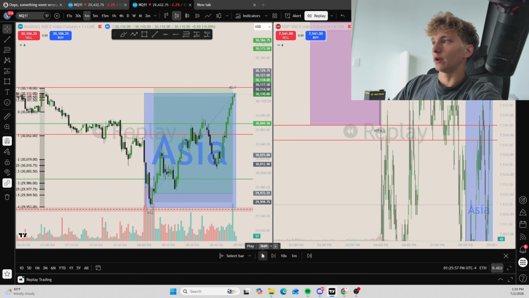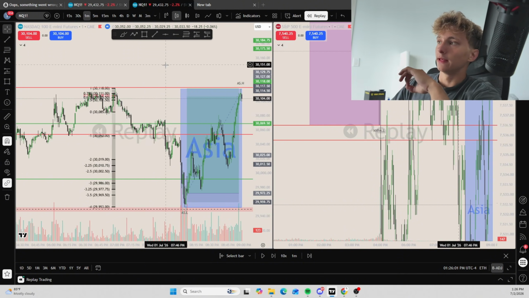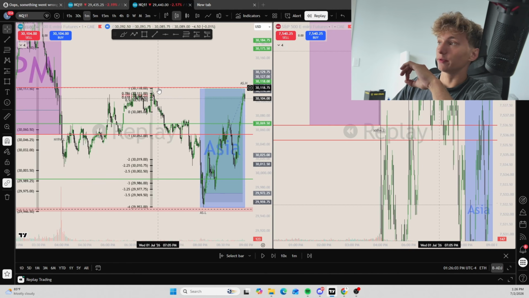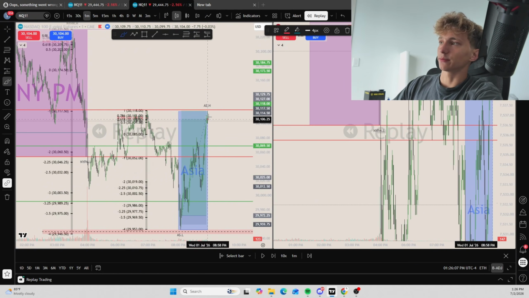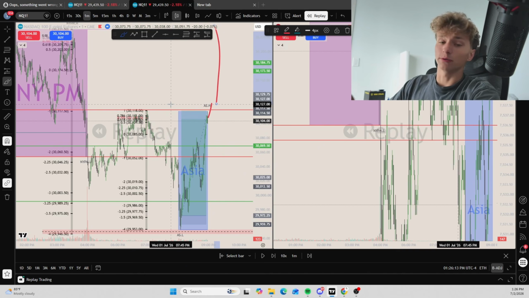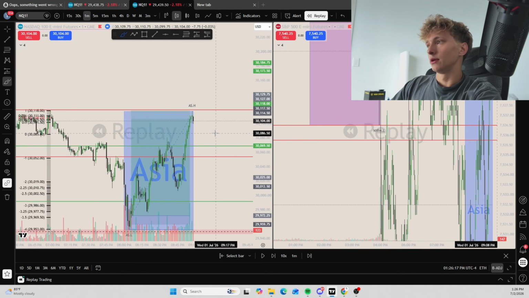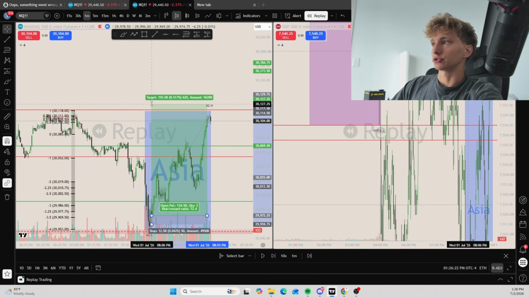Now, when it ended up coming all the way up here, I ended up canceling my limit. This is because I saw that we had come up here, and what I'm expecting is a breakout of this high. I'm expecting for us to break through this high and just get a quick pump up, maybe an extra 20, 30 points. I was in with 3 minis here, so it was a pretty big trade. So what I did was I canceled my limit, and I was going to manually close. And I ended up closing at 140 flat.